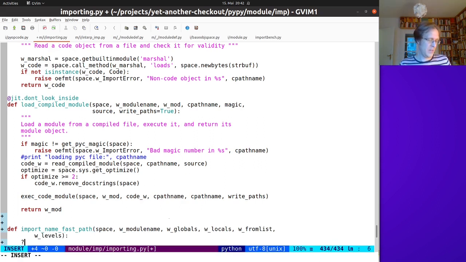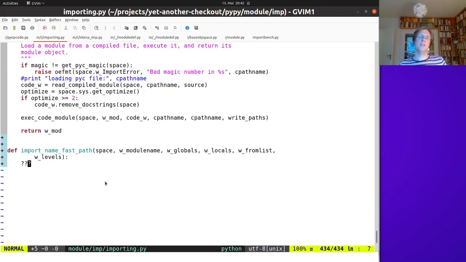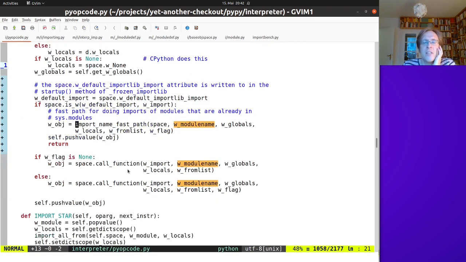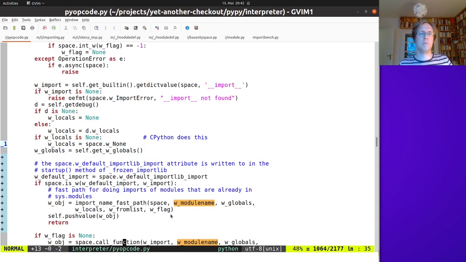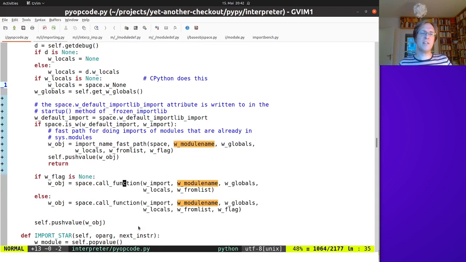Basically, one extremely simple thing to do is, let me check something. We should always have a valid implementation of the fast path.